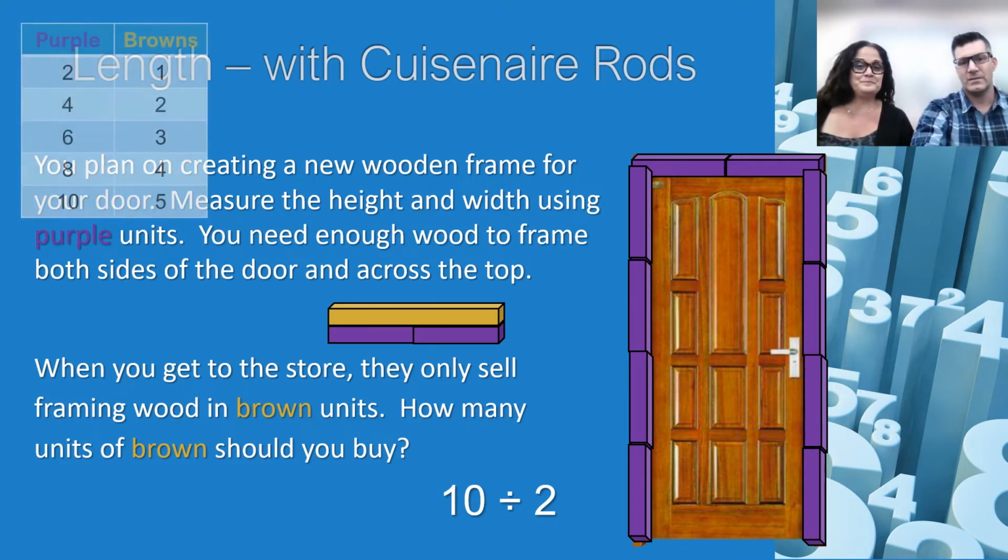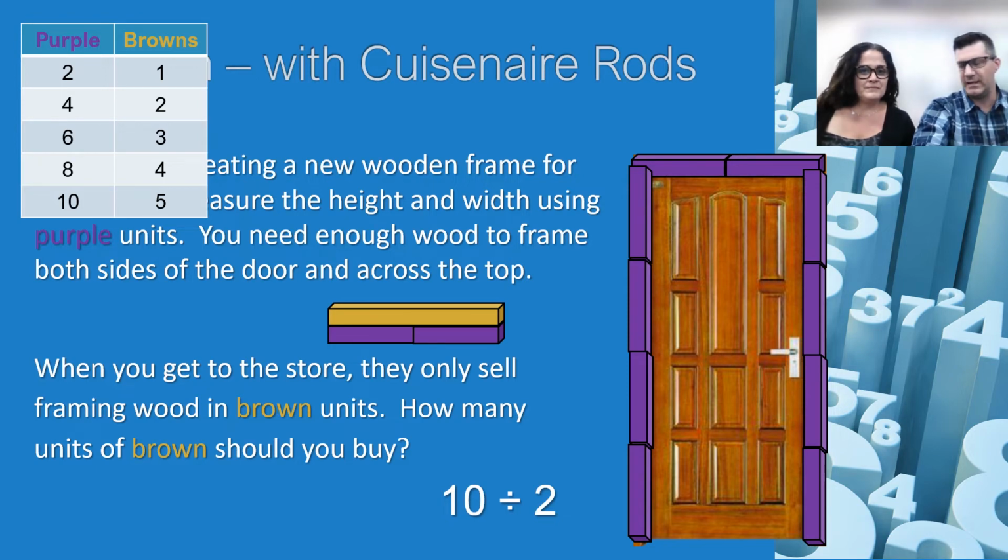So we can do a table too. Here's our purples to browns. And we would see maybe this time we are dividing instead, or thinking reverse multiplication too. It could even be a great challenge problem for our students to enrich them. And we'll just look at one more.